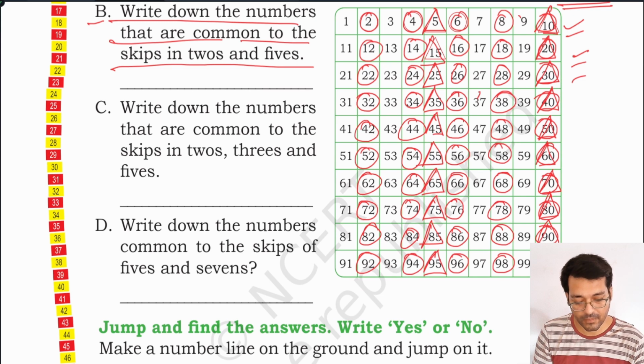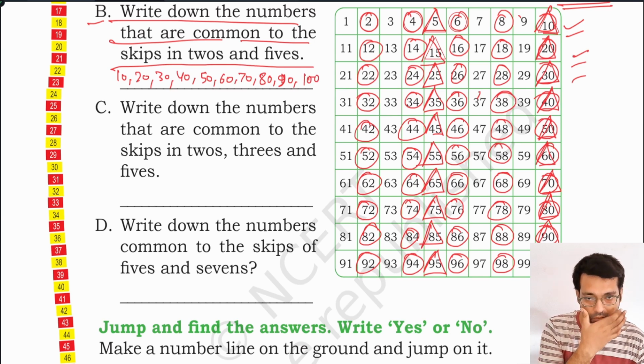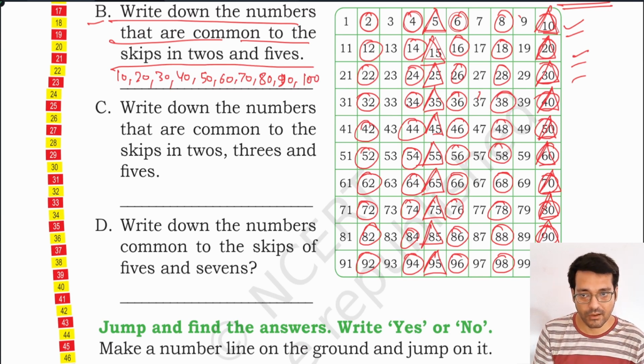That is 10, 20, 30, 40, 50, 60, 70, 80, 90 and 100. These are the numbers which are common when we skip in 2s and 5.